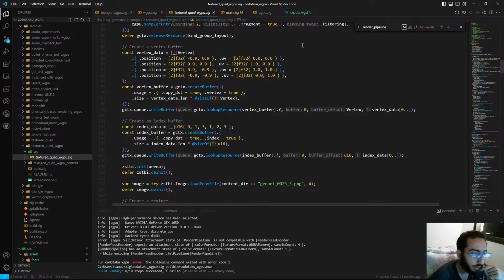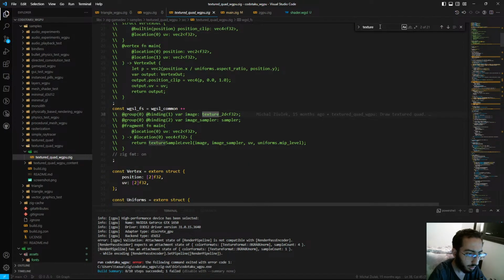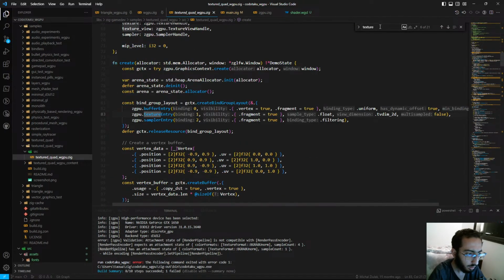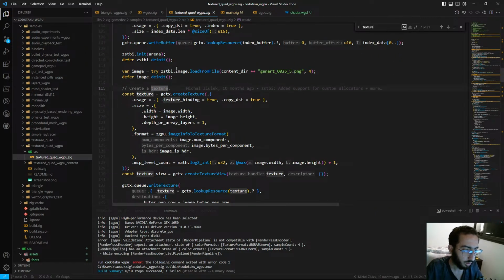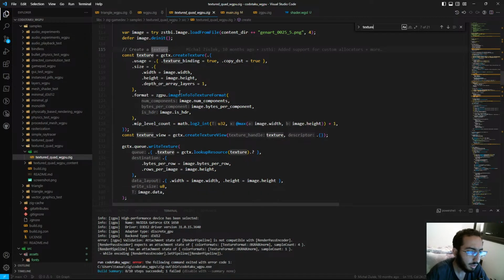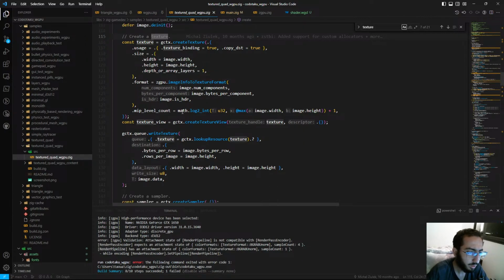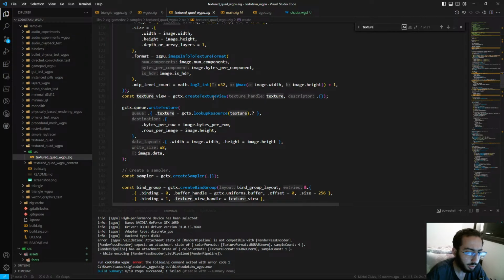Maybe I'm missing something. There you go, it's creating the texture. Okay, usage texture binding and copy DST, size, image info, texture format, MIP level count, create texture.